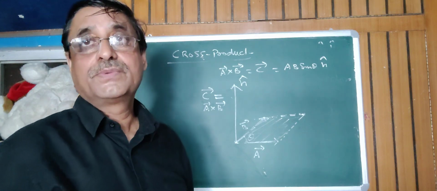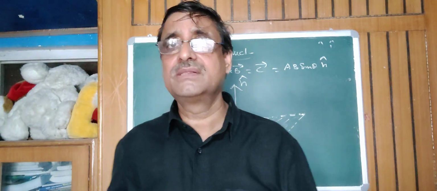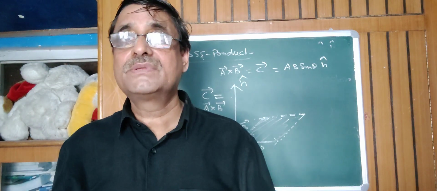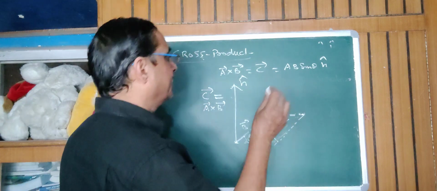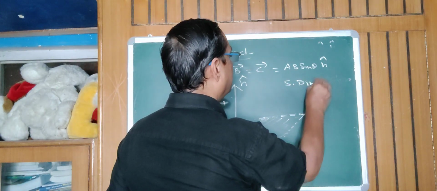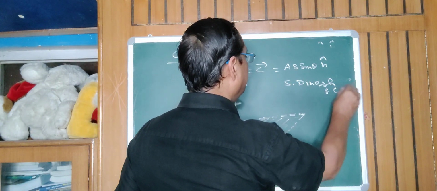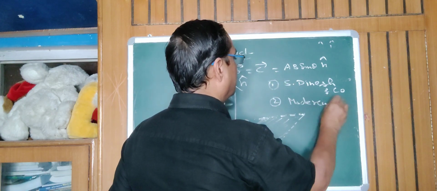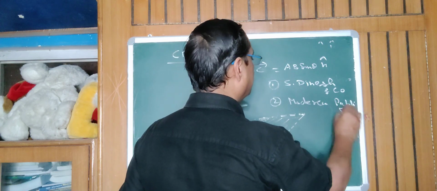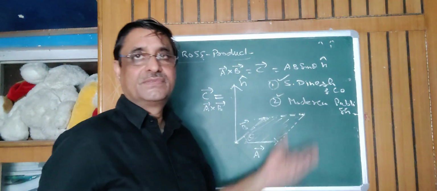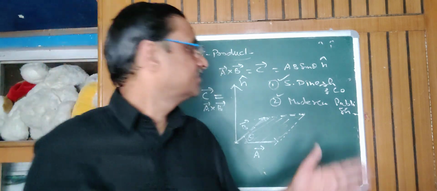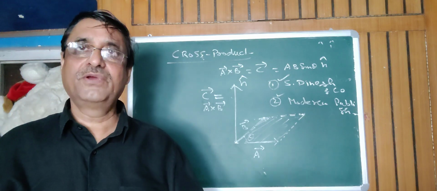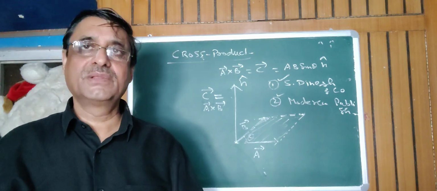So this is all about cross product and dot product, and there are so many numericals based on these. So you can try numericals, and I'll tell you the books. Books आप ले सकते हो, जैसे आपके पास है. We have two publications. One is S. Dinesh and Company, and second is Modern Publishers. So you can buy any one of these books and you can consult anybody else. ये सारे syllabus आपको इसमें मिल जाएंगे, चाहे whether you can follow S. Dinesh or Modern. I'll be following both of these sometimes, or some other books also.